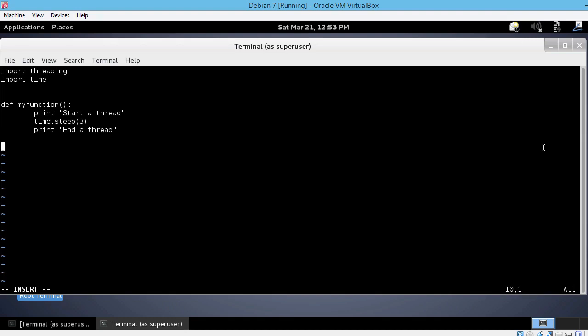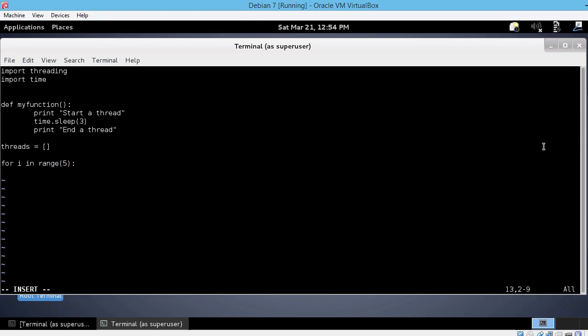Okay, now it's time to configure threading. But first, let's set a goal for this application. We would like to run the function 5 times concurrently, and as a bonus, we would like the program to wait for all threads to terminate. To achieve our goal, I'll first create an empty list called threads. So threads equals an empty list. Then, because we want 5 instances of the function to be executed, we can make use of a for loop and the range function. So let's say for i in range(5).